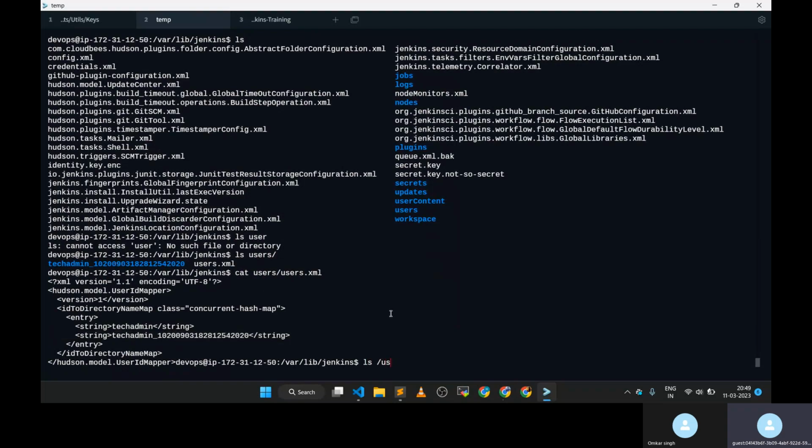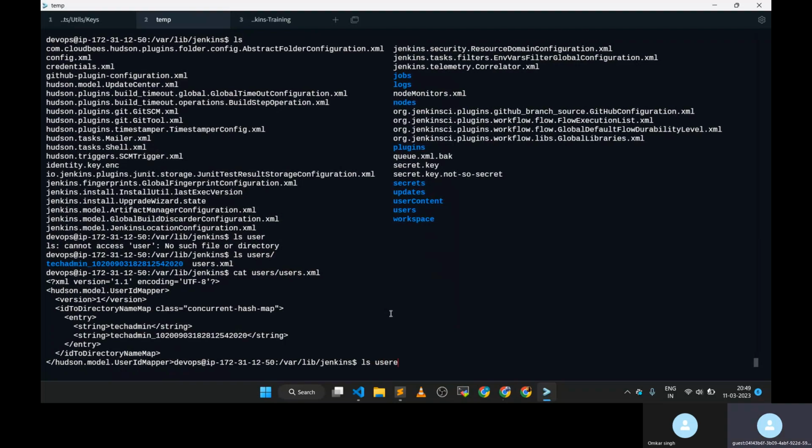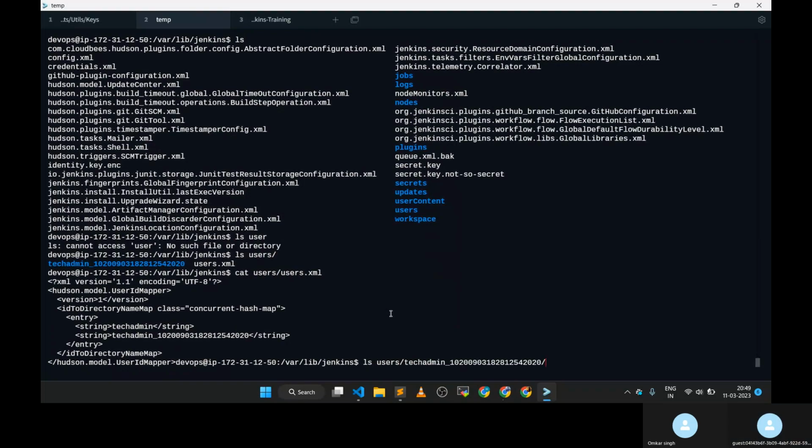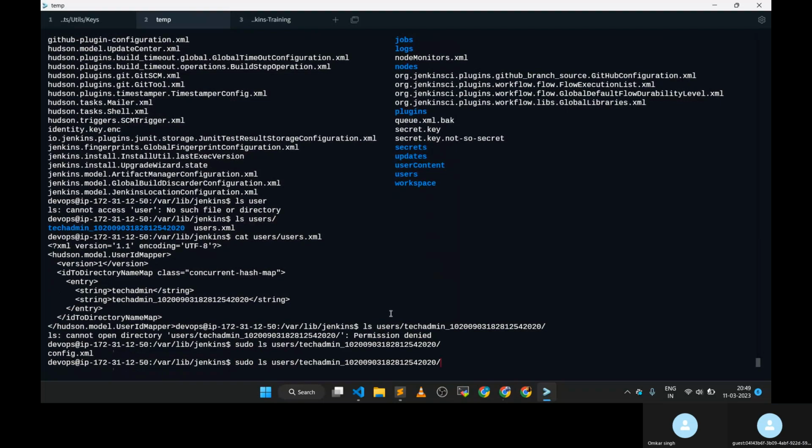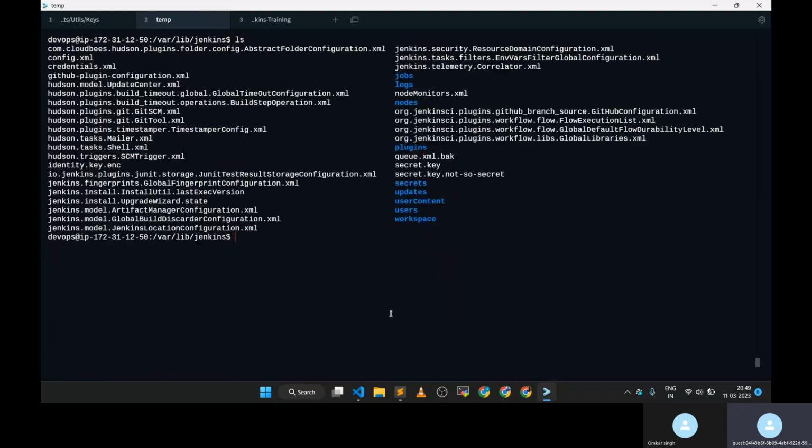Here also there is a config file. Okay, but you got it now. Whatever you are doing, it will be in the particular folders. All your secrets will be stored in the secrets folder, and all will be encrypted.